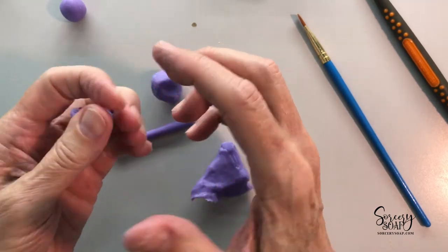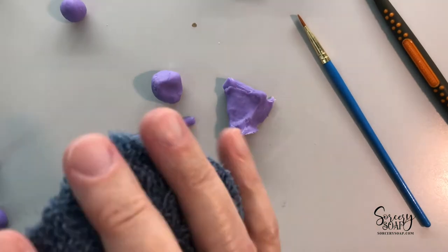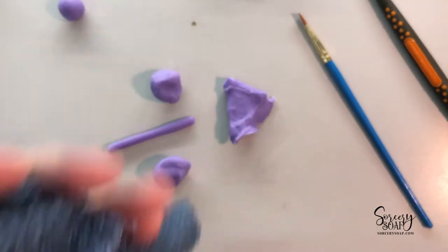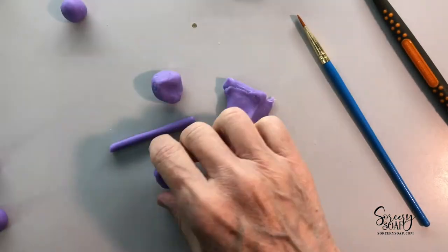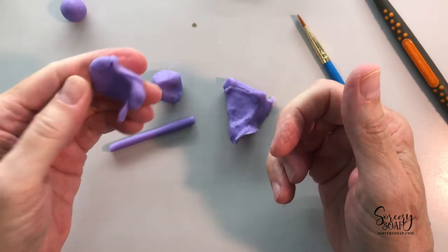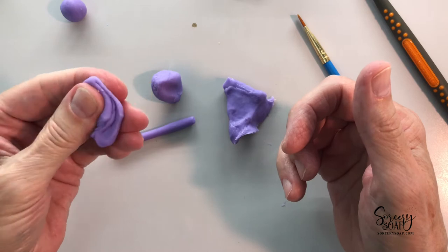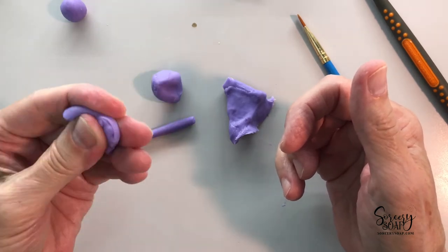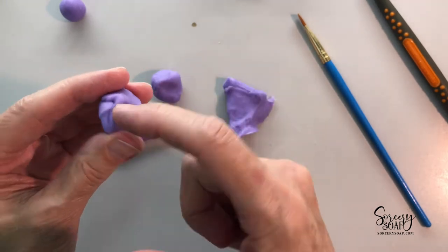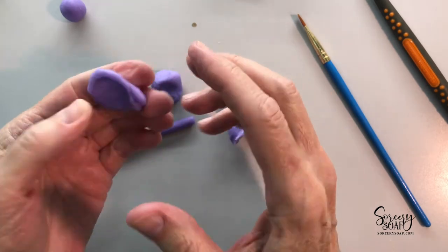There's another thing that happens: the more I work with it right here, the stickier it becomes. I'm not saying don't work with it like that. My hands are pretty clean and pretty dry — I live in a dry climate. Some people have sweatier hands; mine aren't like that. So if I put a little water on them — and I mean very little, like they're now just moist — and then I do this, you start to see what I'm seeing. The stickier it starts to get. It's not the quality of the dough; the dough behaves based on my hands, the warmth of my hands, and how much moisture I have.